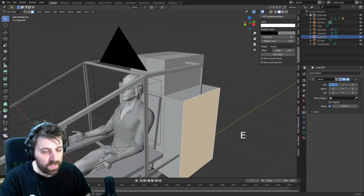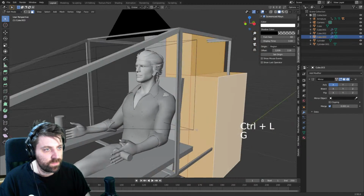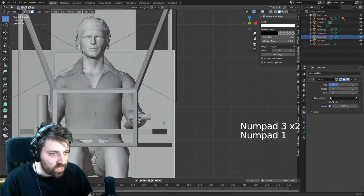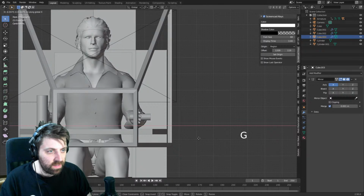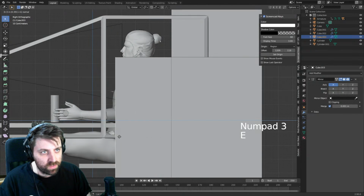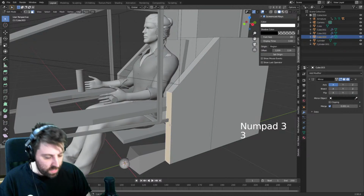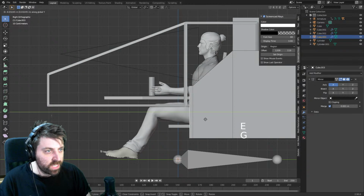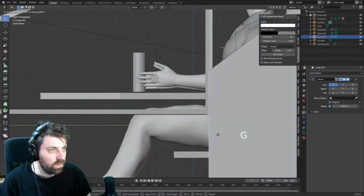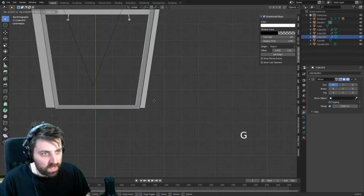E to extrude. And then we've kind of got this jazz. I'm going to move it back a smidgen. And then what we can do is maybe, no, this is what we'll do. Because I know that this is going to be the edge of the cockpit, let's bring that in like so. Let's do another E to extrude. And then from here we will play around. So I'm going to go E to extrude. And we will bring this down, G Z, so something like so. And we'll grab that from here. What I actually might do is, sorry, whoops. We'll line it up with this beam here. So if I go G Y, just to make our life easier, because now when I go E to extrude, I can line it up like so.